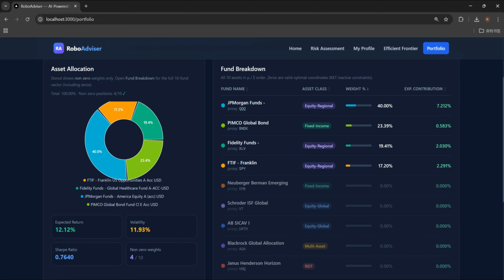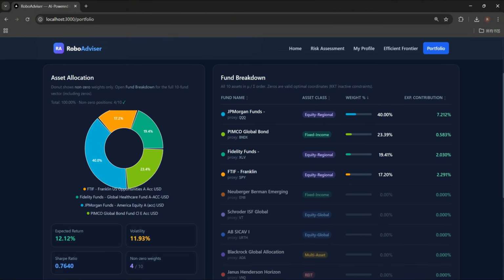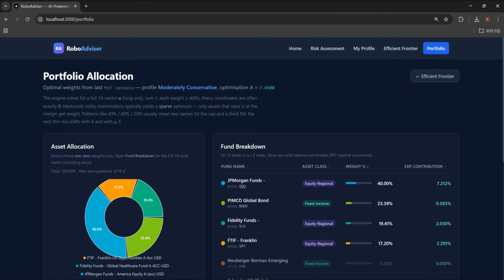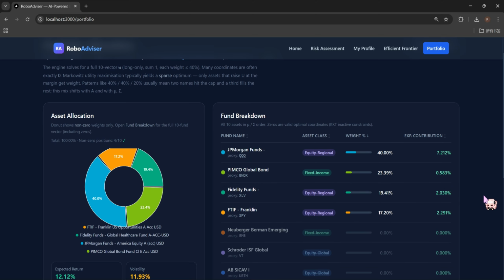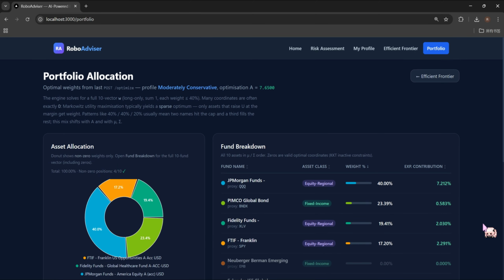The substantive claim is that these are the unique long-only utility maximizing weights implied by the same problem you just saw in the figure, not a hand-picked theme portfolio. Bookmark this picture mentally. The next time we show both screens, we will have changed only the interview answers and therefore the elicited aversion, not the market data files, and you should see the shift in both the user's optimal point and the pie.